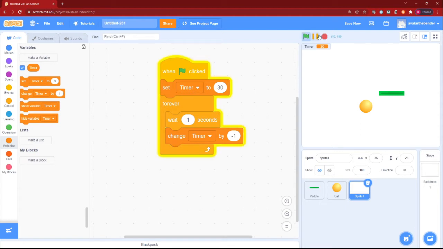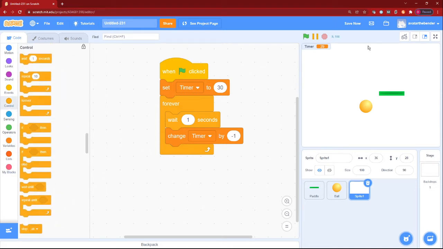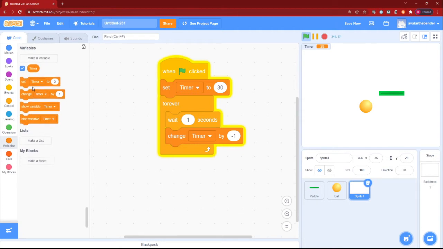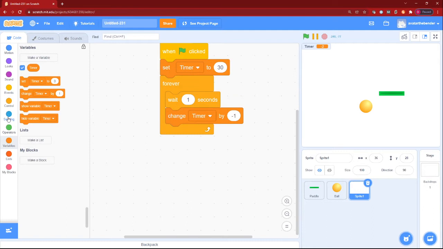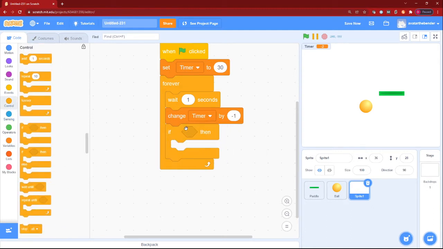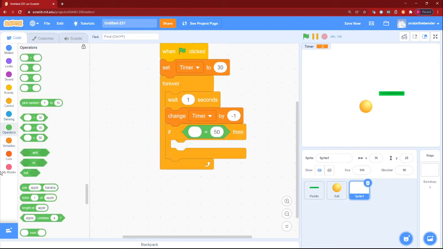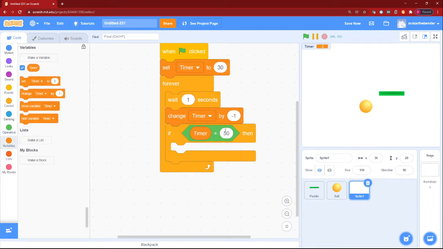Okay. So let's just see, and yeah, it changes to 29. That means our code is working. Now, there's a problem that if you look closely, if I set timer to just 5 for quick testing, 3, 2, 1. Well, it's going down, but negative. So, we want to hide the negative, right? Let's add an if block for timer equals to 0. Then we can just stop.